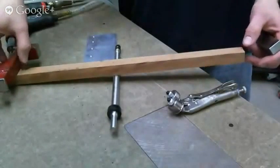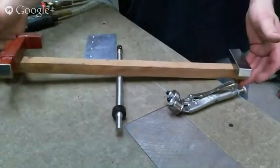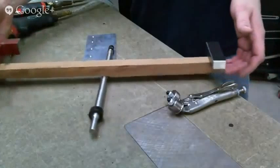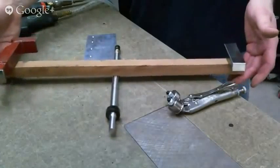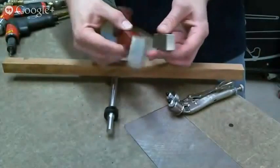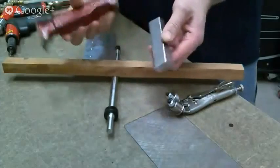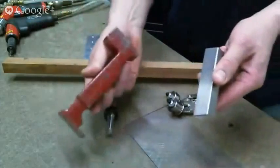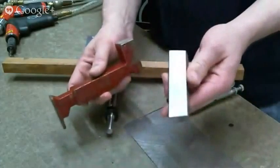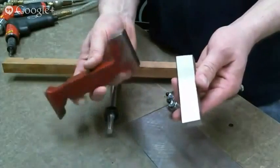Okay, so here is the footed bar, and here's the tungsten bar. And you can see that the tungsten bar weighs about the same as the footed bar, maybe just a little bit more according to this, but look at the size of them. So you can get the tungsten bar in a ton more places than you can get the footed bar. This is probably twice as large as far as volume, because the tungsten is 1.9 times as dense as steel. Plus, these are all cast, so there's air bubbles in them.